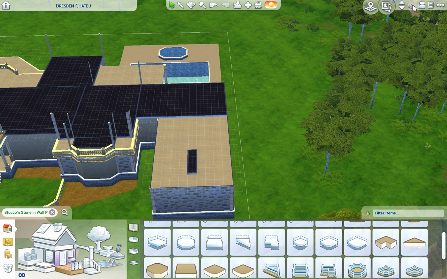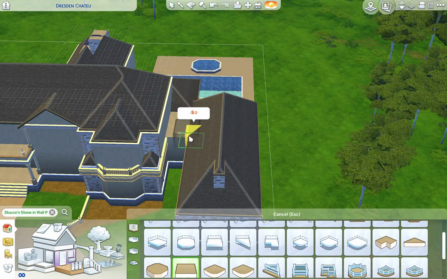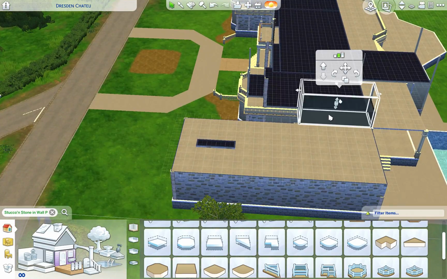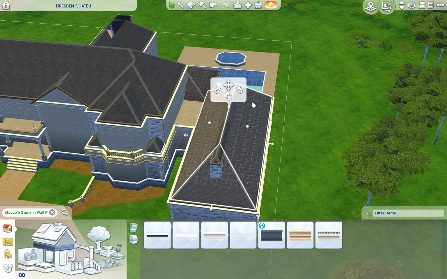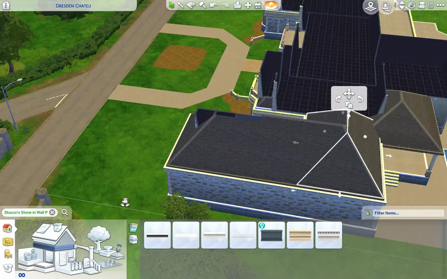I deleted the main part of the house, but I left in this part so you guys could see what I was doing, because I did add it all around the entirety of the exterior of the house. So I ended up having to do it on these little side extensions as well.